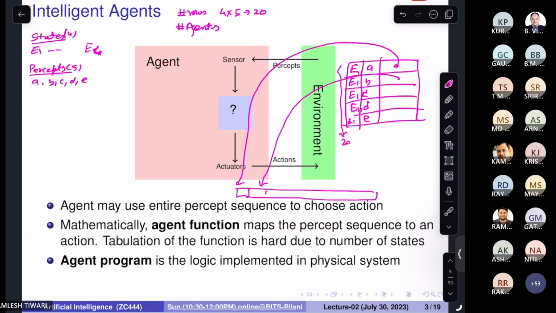And by this, I'm going to create a vector of size 20 because 20 things were there, so a 20-size vector I'm going to create. What is each cell going to contain? Each cell is going to contain either 1, 2, or 3. These were the 3 actions that I'm going to take.